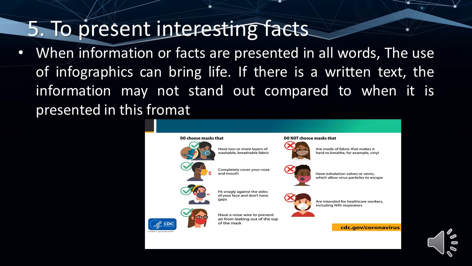Number 5 is to present interesting facts. When information or facts are presented in all words, the use of infographics can bring life. If there is only written text, the information may not stand out compared to when it is presented in this format. Infographics can transform information into visual images that can surely attract and engage the readers, just like the example that I have given below.